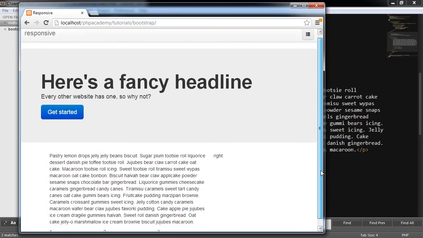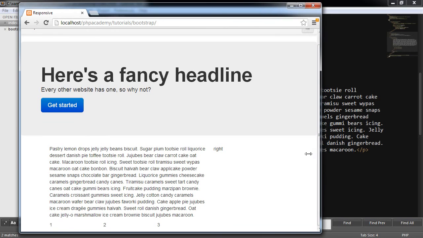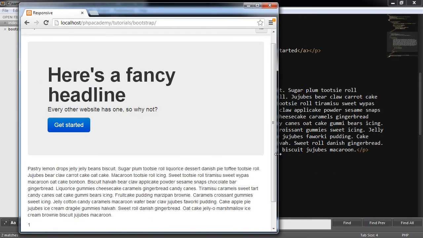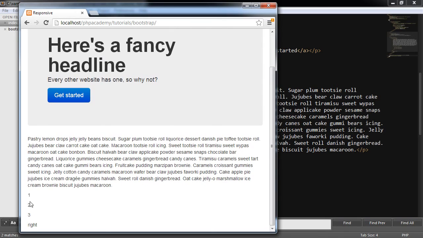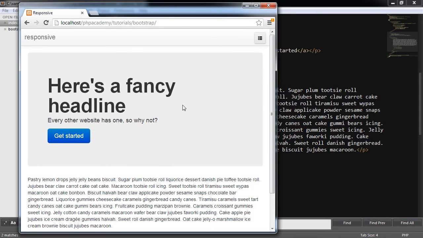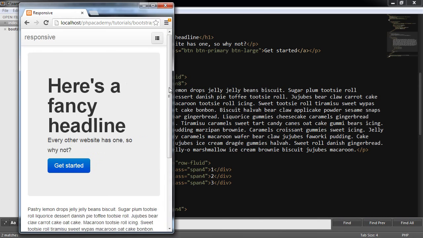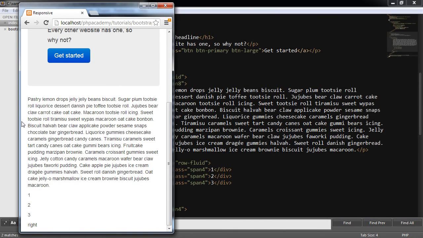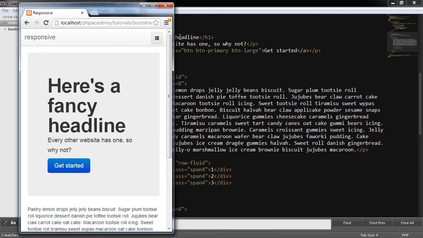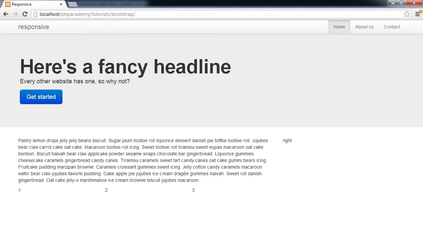As we pull it in, everything's getting a bit smaller, and then things start to change. Now everything's stacking under each other to make it a lot more readable, so we're not squashing everything together. So this is all coming in, squashing in, and then everything's starting to stack underneath each other. So it's looking good. This is extremely easy stuff, and if I wasn't talking over the video, we would have had this done in 10-15 minutes. So let's go ahead and add some content into here.